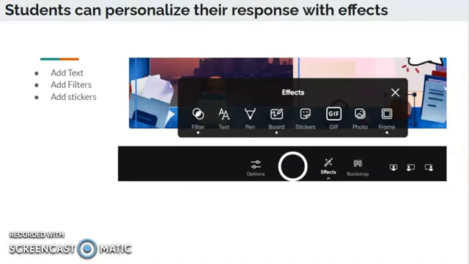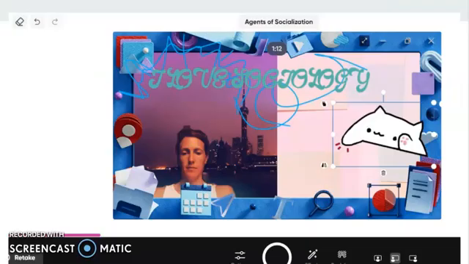So once again, here's where you can go ahead and add the text, the filters, and personalize with whatever it is that students would like. If students are uncomfortable with showing their face, they can get creative there and have so many filters and stickers and GIFs that really it's more so just their verbal response that will be heard. Also for students who might have language barriers, we can add in text that can translate what they're saying as well. So for many of our ELL students, this is a great additional way to differentiate and be able to reach students of all needs.